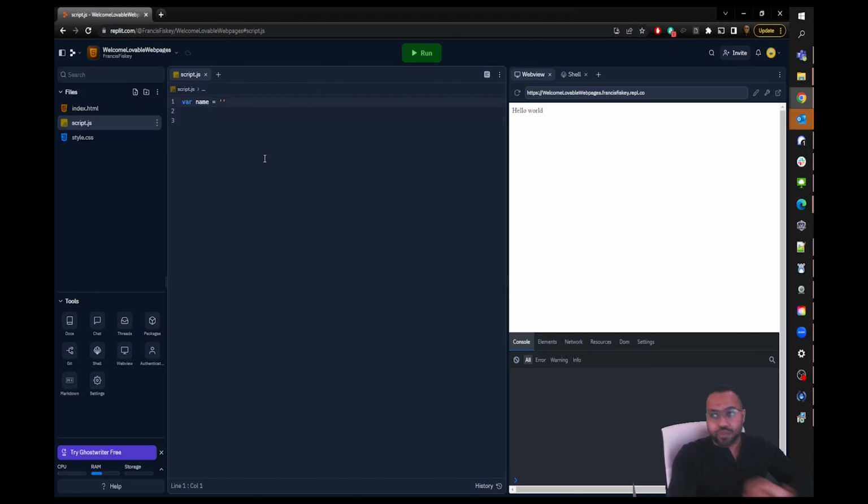But in JavaScript, I refrain from that. I do not do that. I use only lowercase, and there's a very good reason: later on down the road, when I want to remember how I wrote this variable name, I need to remember it exactly. Okay, so I'm going to type in what I need.